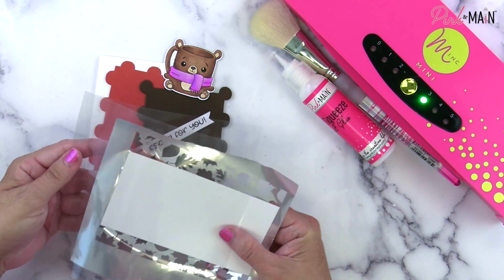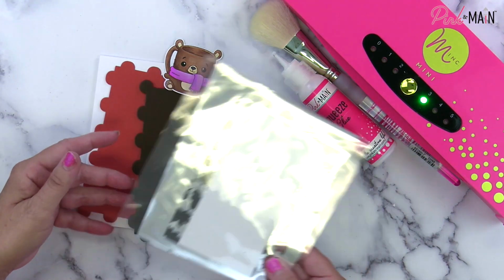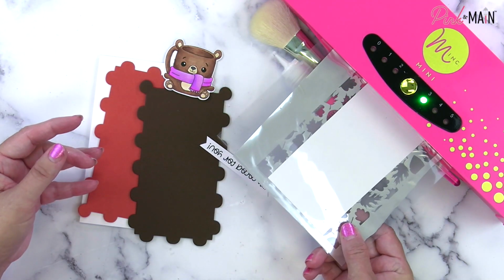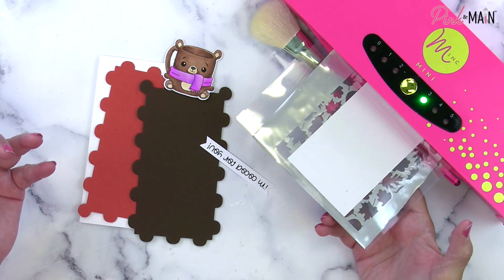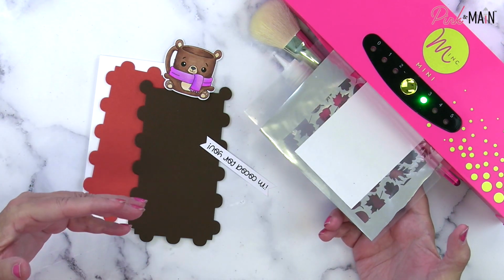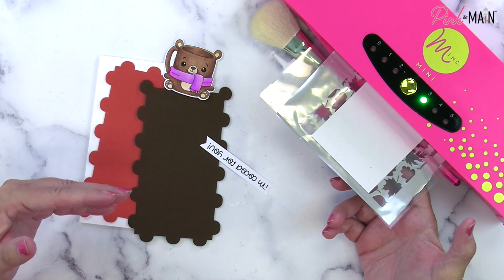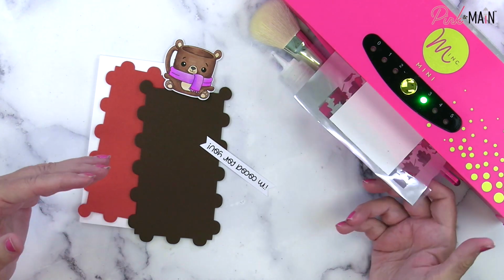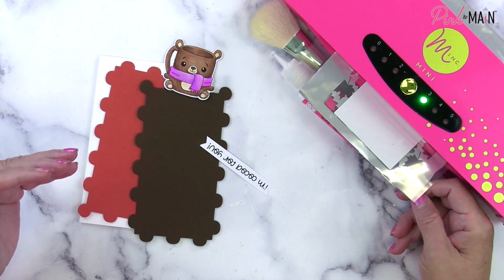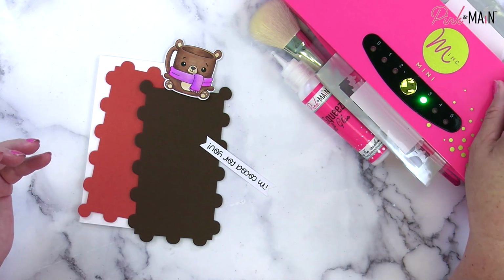And then we're just going to put it into the transfer folder. And again, run it through the machine, put it right in the center, and support it at the bottom as it goes through so it goes straight through. You don't want it angled up or down because that can cause your folder to get stuck a little, and then it'll kink up and be all bent and folded. So we want to put it straight through.